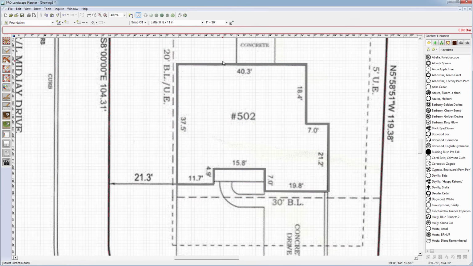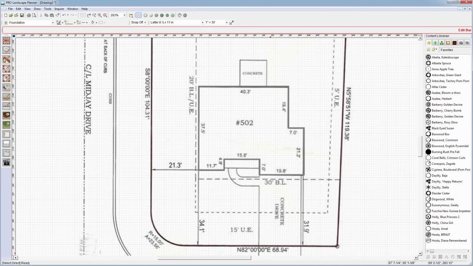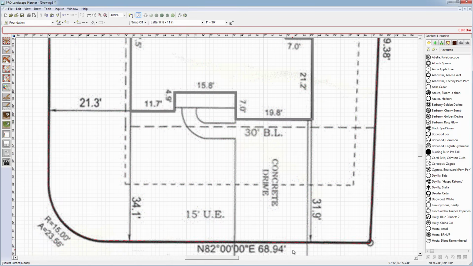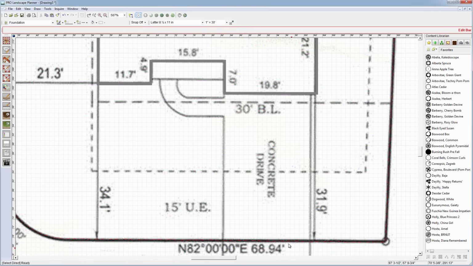And there's my completed house shell. So we zoom out on that. Let's go ahead and draw in the driveway. So let me come up here. We'll zoom in to where we can work in an area. It's nice to zoom in just so we can see exactly what we're doing here.